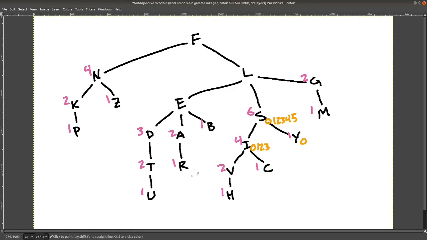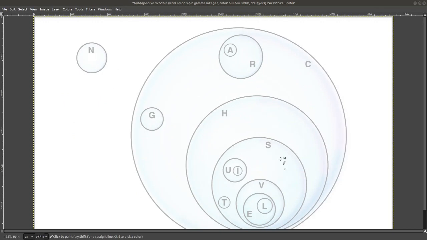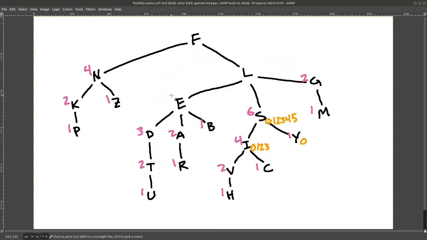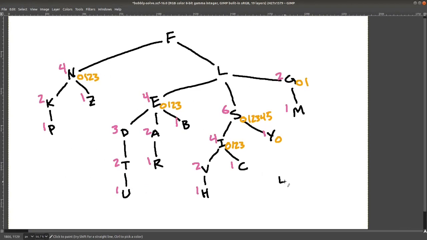And this is the same as the first puzzle. This contains 3 sets of concentric bubbles of size 1, 2, and 3. Yeah, so that's the same as this here, S. So S has a number of 4 with orange numbers of 0, 1, 2, 3. All right, so we just go ahead and fill that in here. All right, cool. So we've only got a couple of combined states to fill in. So we're going to need to get E plus S plus G, and then N plus L. Do E plus S, and then E plus S plus G. And then I'll put N plus L up here.